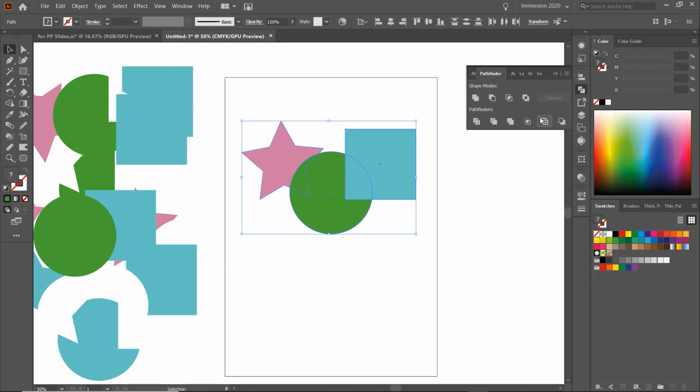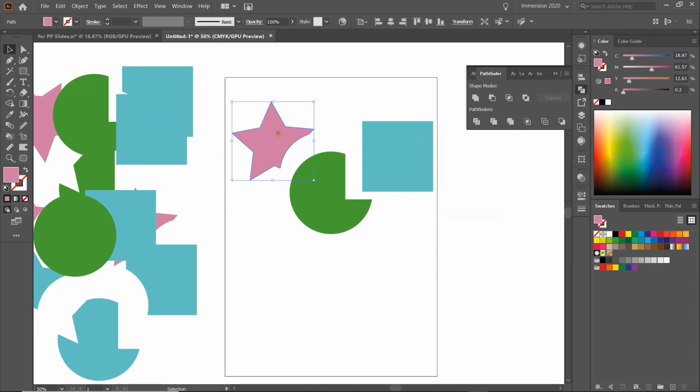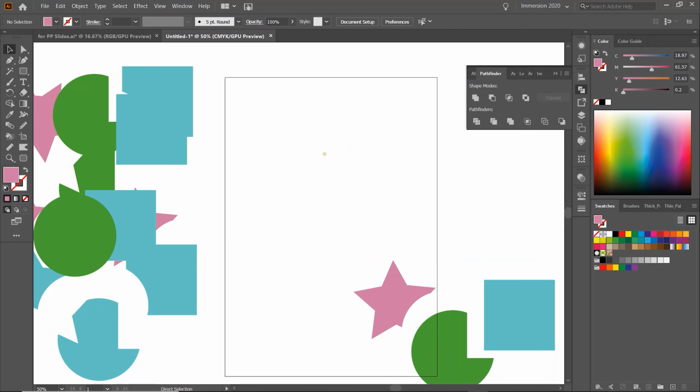Alright, so we have the next one, which is Merge, and this would do a similar thing to the Trim when the shapes are of different color. But let me show you.